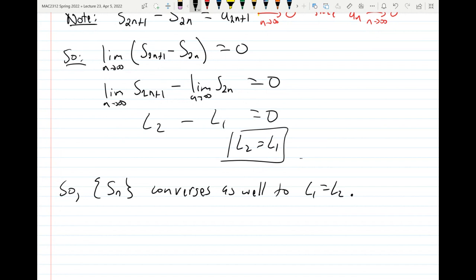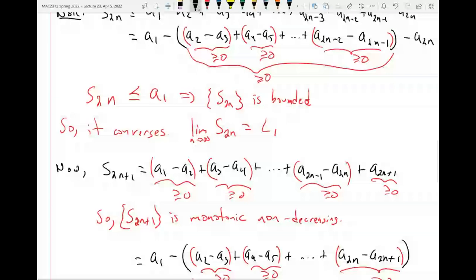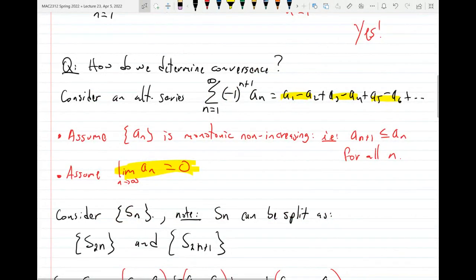Moral of the story, what we have here is the alternating series test. When you have an alternating series, you need to make sure that the terms A_n, and you do that by making everybody positive, so you take the absolute value and you get A_n. The term A_n has to be monotonic, non-increasing, and moreover, you need to verify that the limit is 0. If those conditions are satisfied, your series converges. That was the only thing that we needed to guarantee convergence, as you saw in the proof.